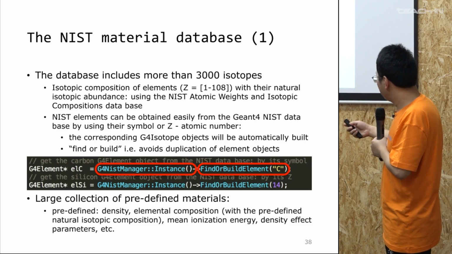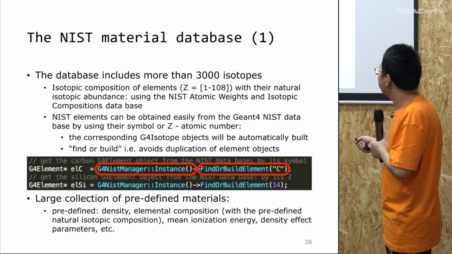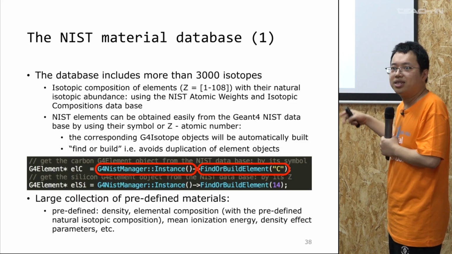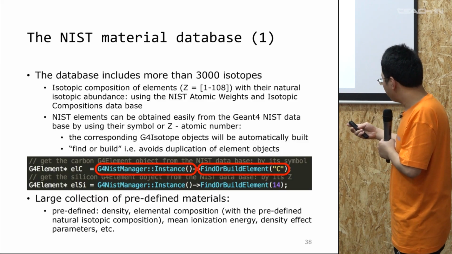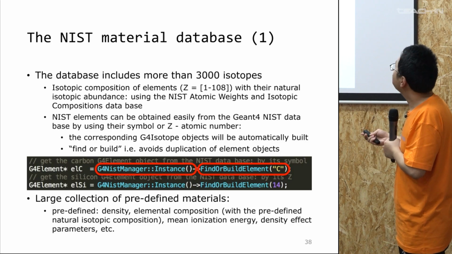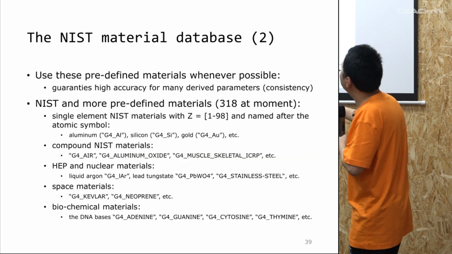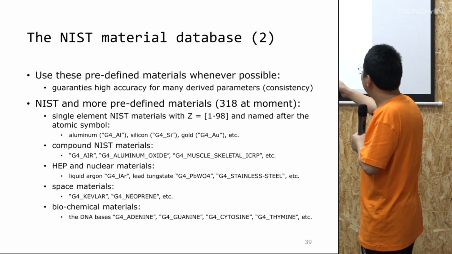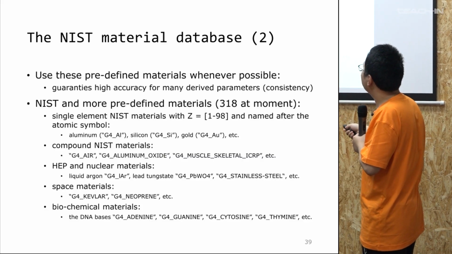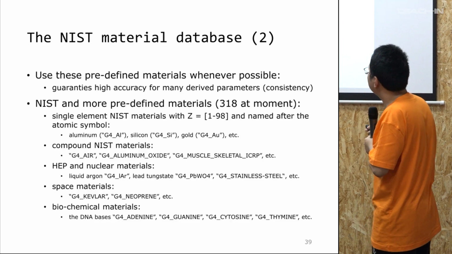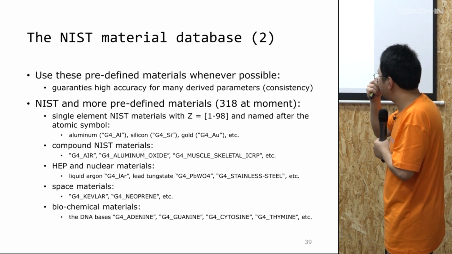Yeah, and also it defines a lot of materials. There is a command you can use to list all the available materials defined in Geant4, so you can also try it by yourself. Geant4 has a convention for this: the name will have the prefix G4 and then the name. They also have several definitions, so you can use them.